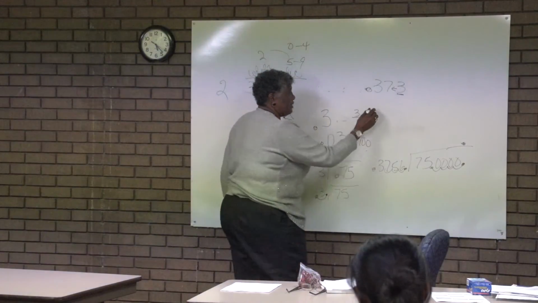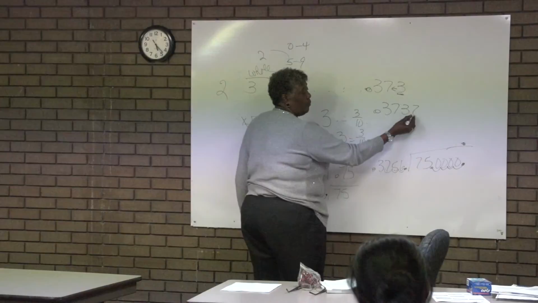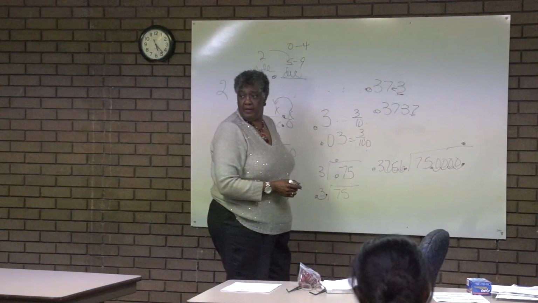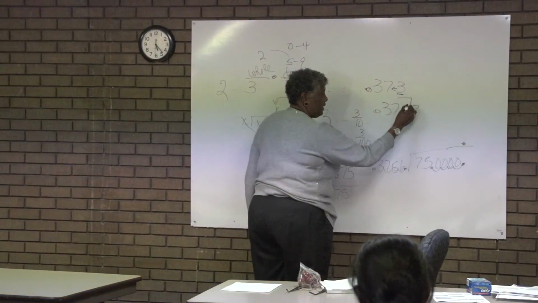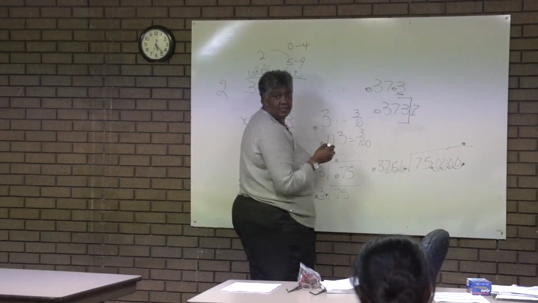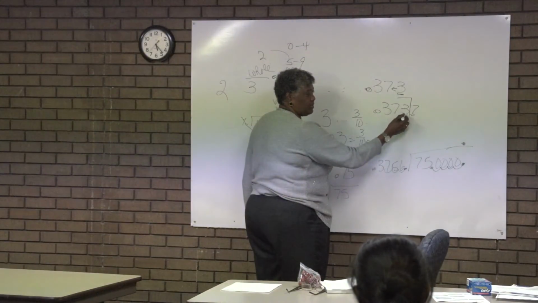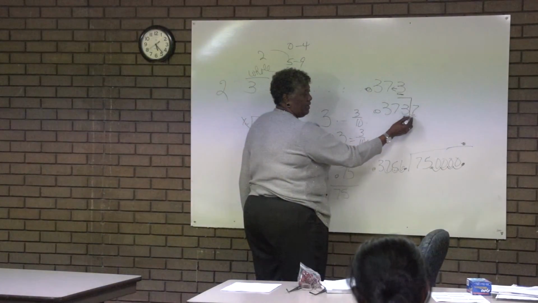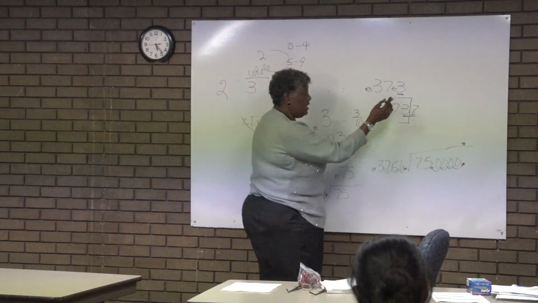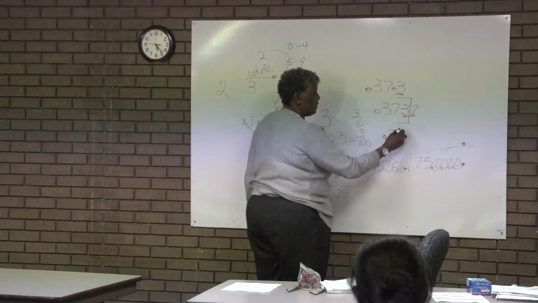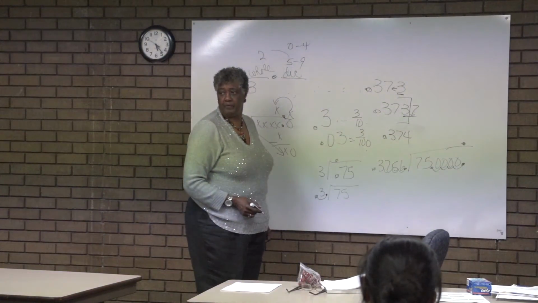If they wanted me to round it off to the nearest thousandth, I have to take it one step further. Always one more. Because they want me to stop it here at thousandths. But I need to know, do I just have 3 thousandths or do I almost have 4? Well, here I almost have 4, because I got 7 of these and it only takes 10. So my answer would be that, if they wanted me to round it to the nearest thousandth. Follow?